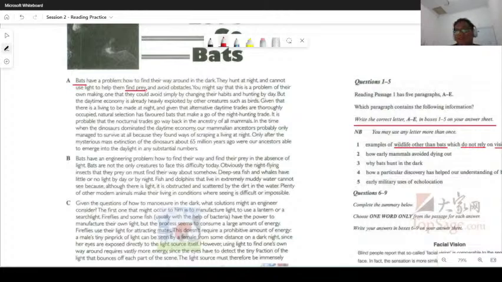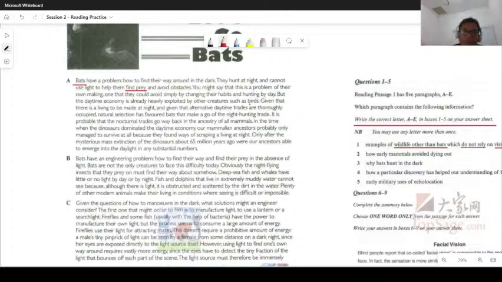That's a very simple thing. A lot of people would go, "Yeah, I'm not gonna fall for that." But just by increasing the complexity a little bit, a lot of you would probably easily fall for a little misinformation. And avoid obstacles. You might say that this is a problem of their own making. One day they could avoid simply by changing their habits and hunting by day, but the daytime economy is already heavily exploited by other creatures such as birds, etc.